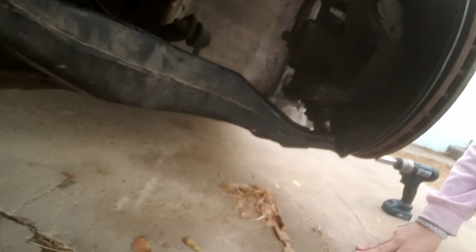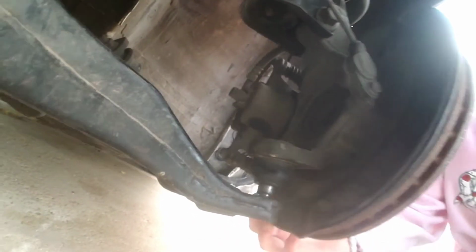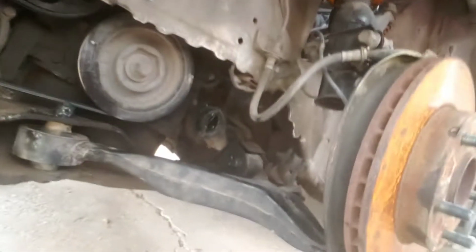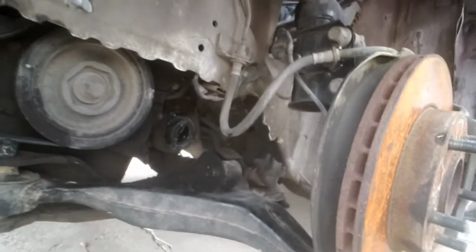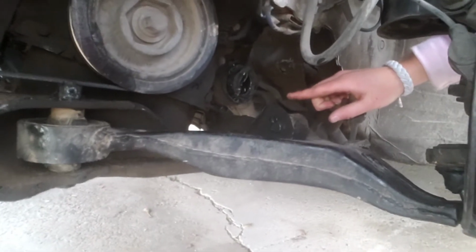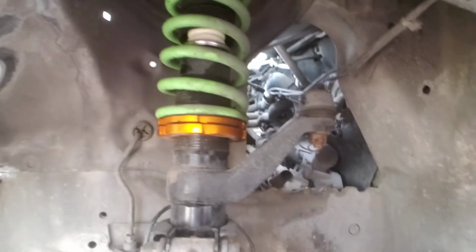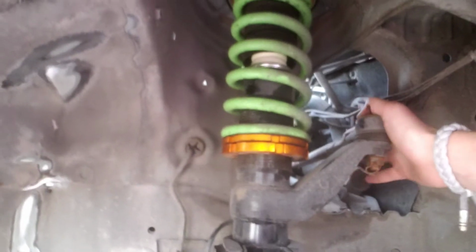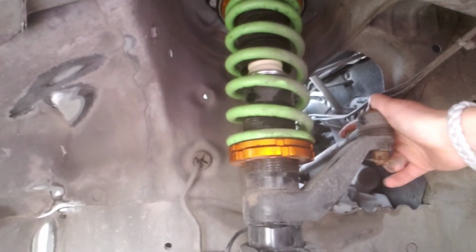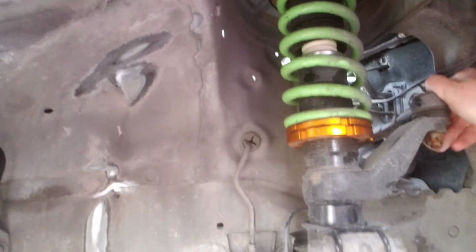So, if you can see down in here, that ball joint, you can see how messed up it is. Of course, if you can see back there, the axle, it's completely demolished, which really sucks, but hopefully that'll be easy as well. And then tie rod up in there, I don't think it's bent, but I got a new one just in case, because you never know with those things. It could be microscopically bent and you could never know.